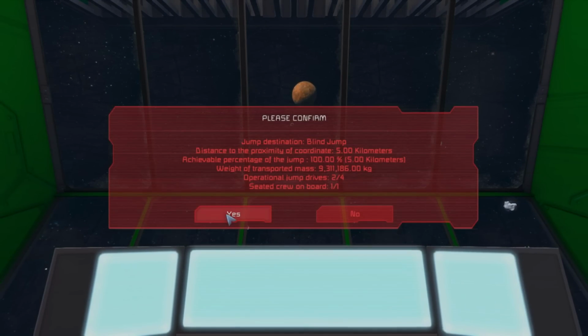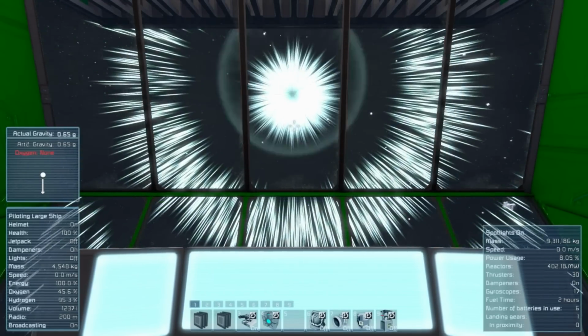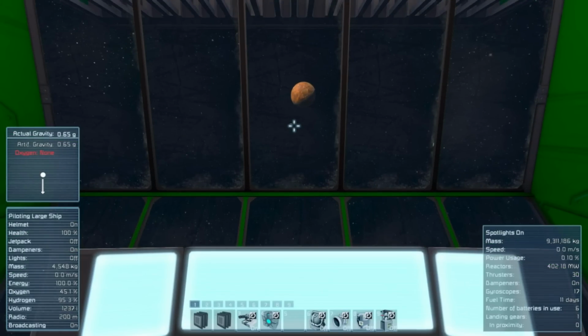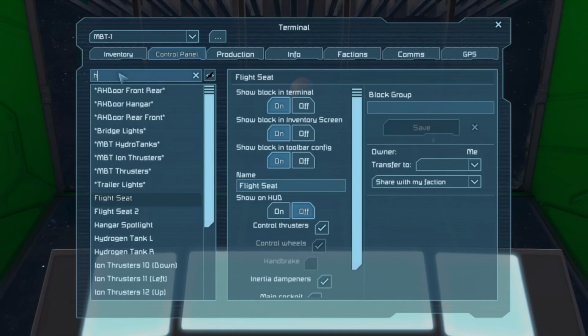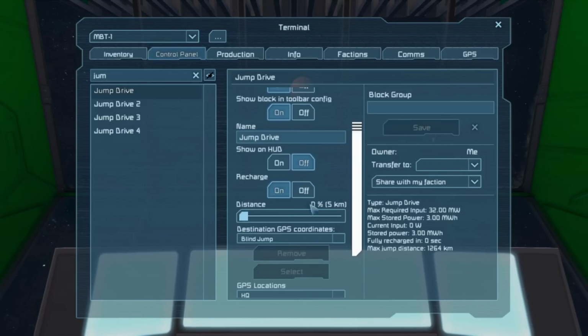Let's do a jump. Let's just do a 5K jump and see how much closer we are. Probably going to need a second 5K jump, but these things charge fast, the jump drives. Okay, we're going to need to go more than that. Let's configure that. Jump drive does not have an H in the name. All right, let's go.